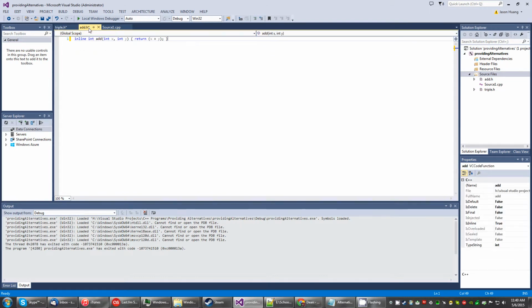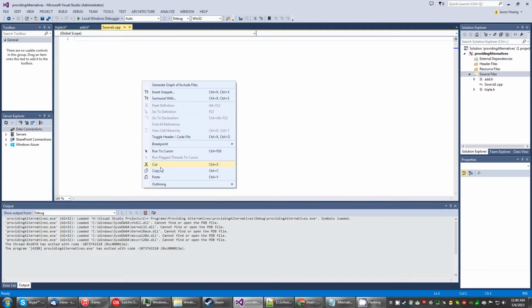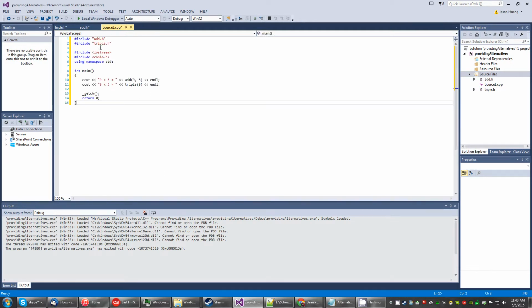Alright. And then in the source, what I'm going to do is go ahead and get the whole chunk out there. So we got both includes, the add and the triple for the headers.